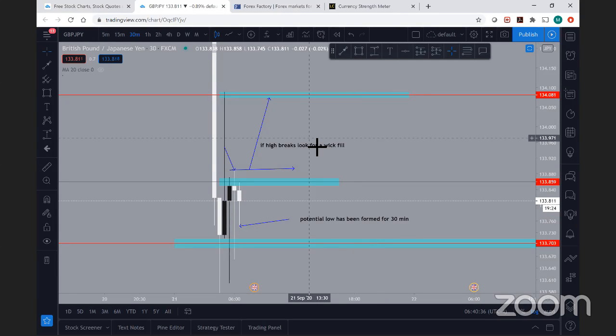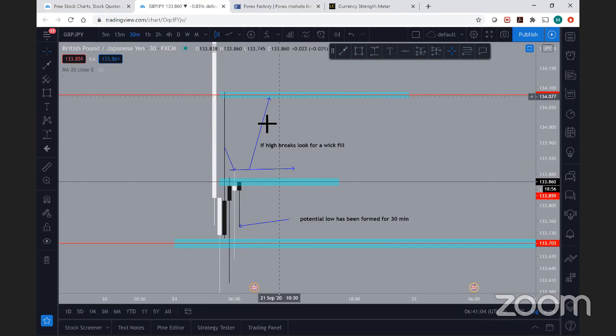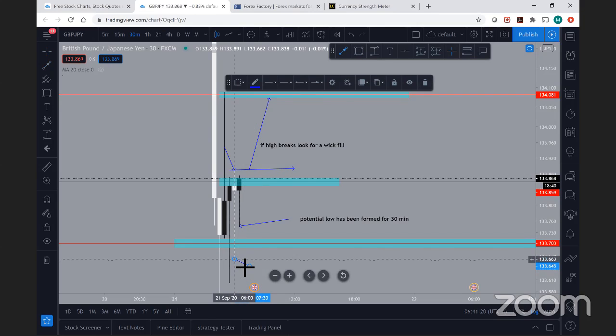So this example here is just how you would read this situation, like real time. As these candles continue forming, you want to continue making your story and your case on what's happening and why it's happening, and what would be the case if something were to happen. So if this high were to break, you'd be looking for a wick fill up to this area to fill the wick you made over here. And if this thing were to break its own low down over here, it just put in a low here, it didn't break the low of the previous one, so it couldn't maintain its move down.